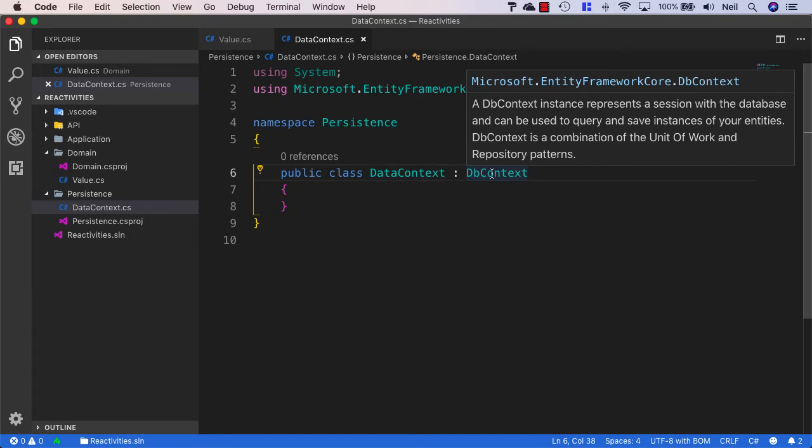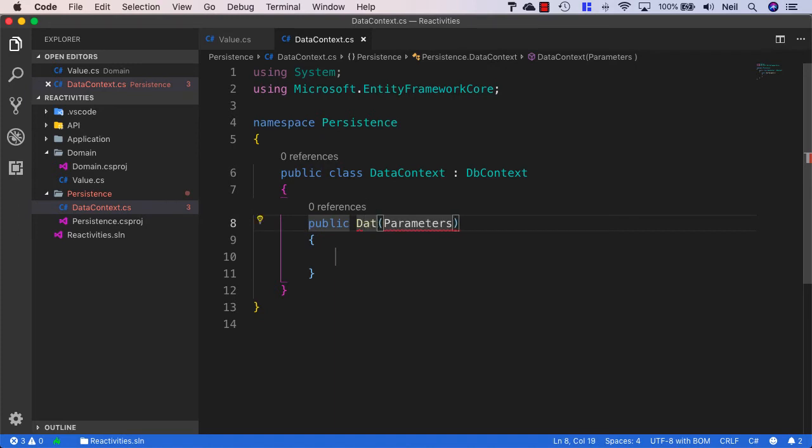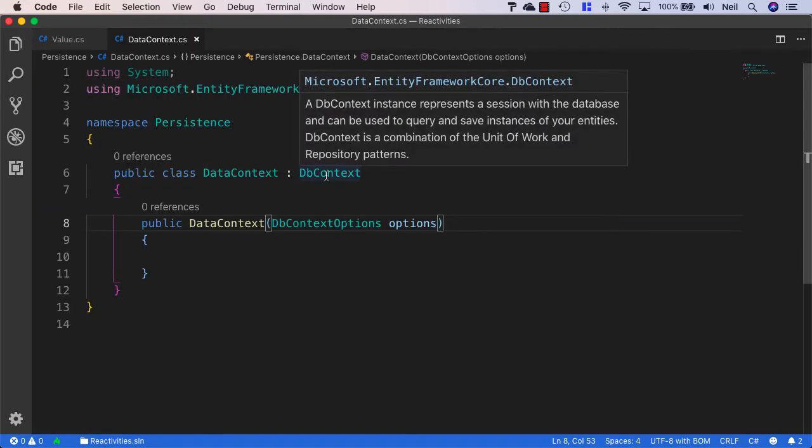One of them is to make use of Entity Framework migrations, which gives us the ability to script a new database based on the entities that we create and specify inside this particular class. So what we need to do is give this particular file a constructor. I'm just going to type in ctor and call it DataContext as the name of the constructor. This takes a parameter, and we need to pass it some DbContextOptions and call it options. And we also need to use the options from the base class.